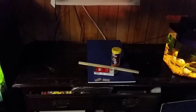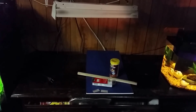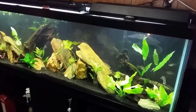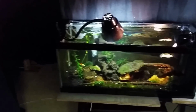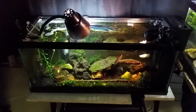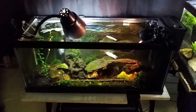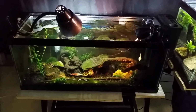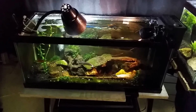My intention was to put my old 40 breeder right here where the 20 long used to be, and then I could set that up as a new brackish system and it would look quite nice next to my 125 here. But I kind of like the brackish tank right there. So I'm still going to set the 40 up. Don't know what that's going to be yet, but it'll probably become something other than a 40-gallon brackish tank, but who knows, we'll see. Everything's always in flux with me here. If you'll notice carefully in that back left corner, you can see my figure 8 puffer, Butterbean.